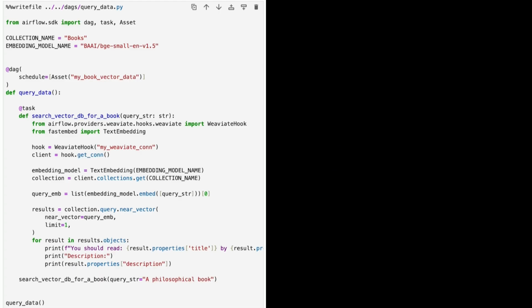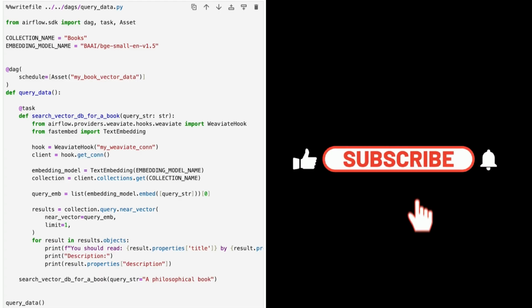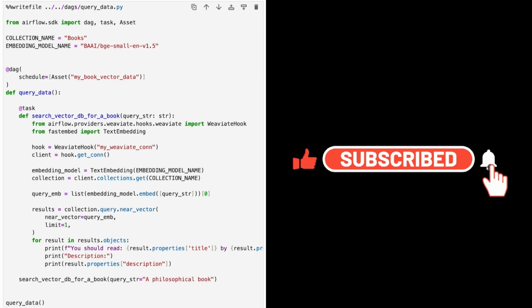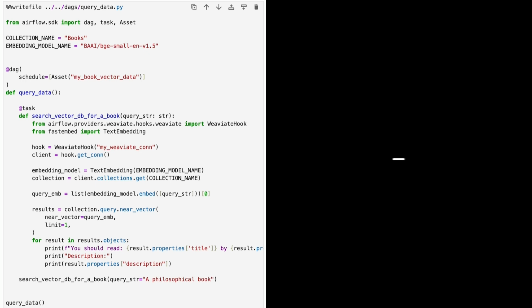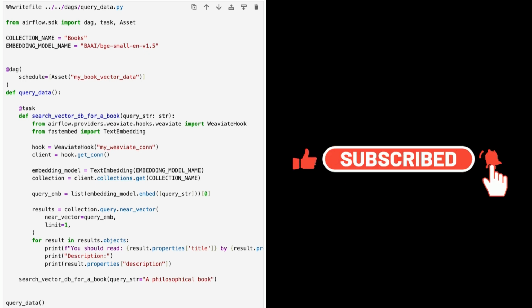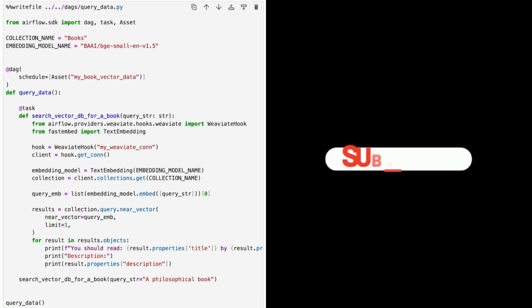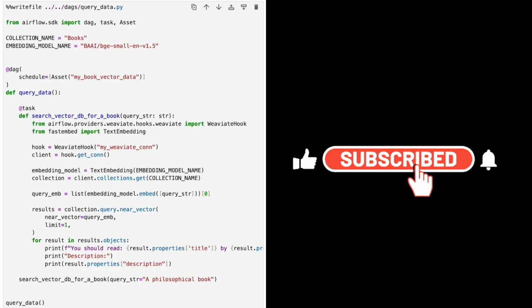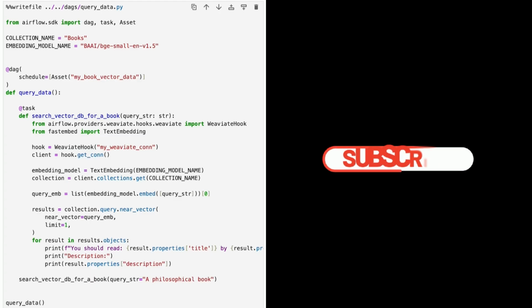One more DAG parameter that is useful for your Query Data DAG is the params parameter. It allows you to modify the form shown when manually triggering a DAG to ask for a specific input. Let's use this parameter to allow our users to input a different value for the query string parameter whenever they manually run the DAG in the Airflow UI.